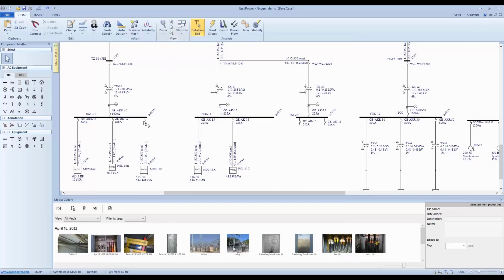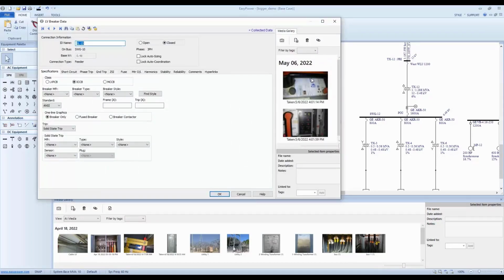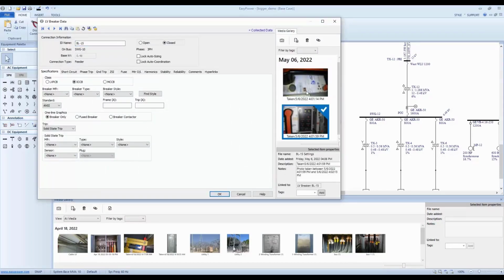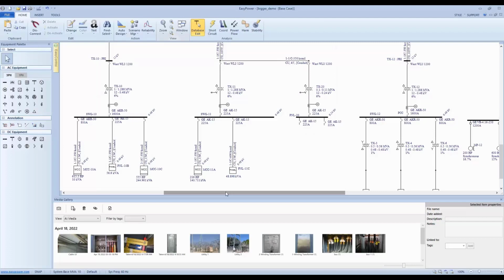And if I click back into this breaker, now you can see that those placeholders have been replaced with the images. So all the notes and everything like that stay the same, but now the images are associated. And so you can see how that is a really pretty slick process for saying, all right, well, I've got placeholders associated with equipment that I had when I was in the field, and now I'm uploading my images, and it doesn't actually add very much extra work to use an external camera. They're auto-associated. You've got a nice little workflow there.